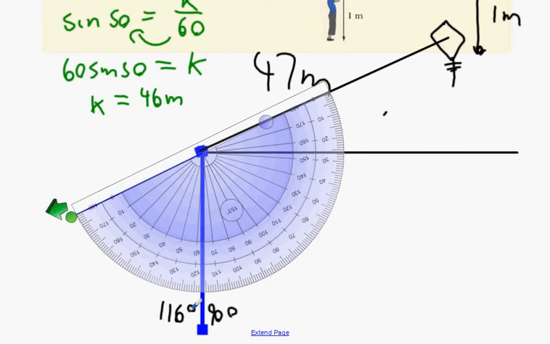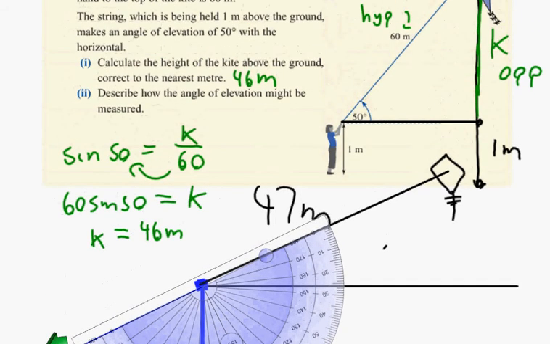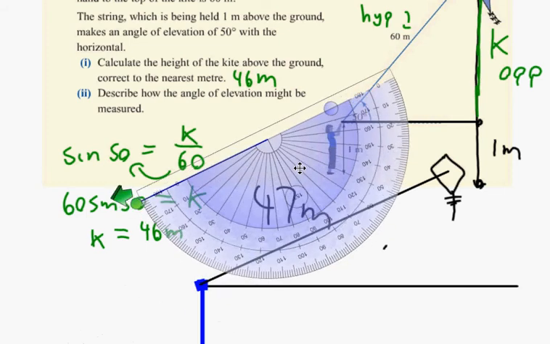26. So the angle is 26 degrees is what you're measuring. That's how a clinometer works. So when you're up here and you're trying to measure that angle of 50 degrees, in theory what you can do is this. You can just bring this.